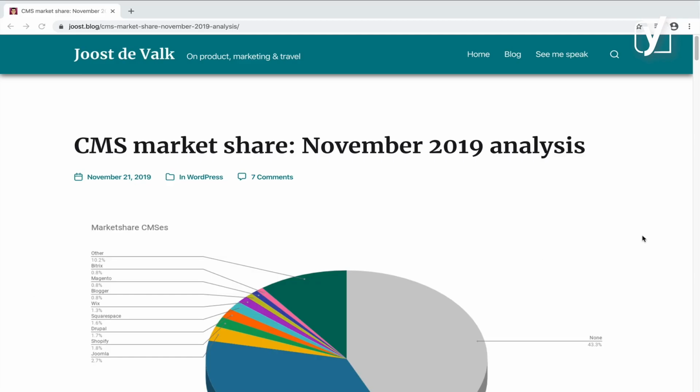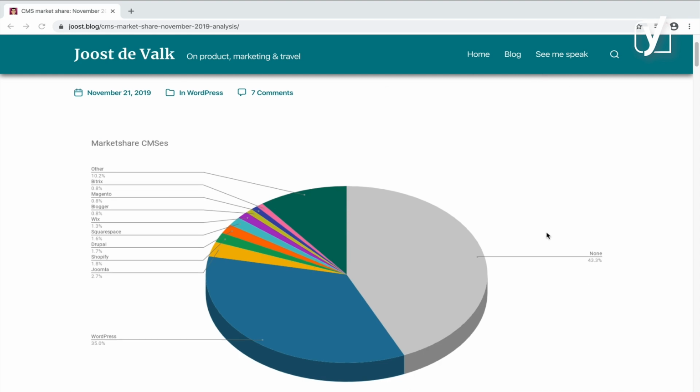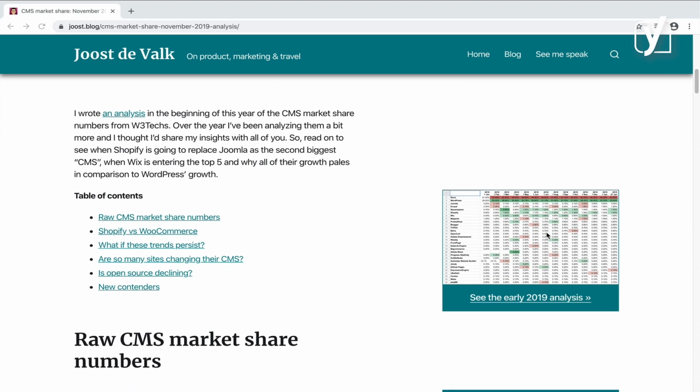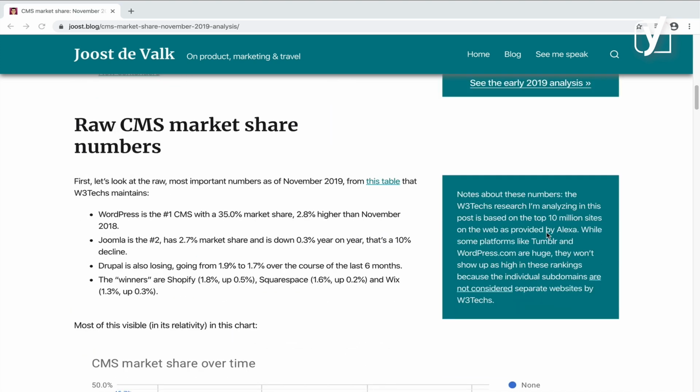On Yoast's blog, there's an even better example of the kind of things you can do with the block editor. Let's take a look at his post, CMS Market Share, November 2019 Analysis. Specifically, let's pay attention to the layout, flow, and design of the post. Take a look at this part. There are many elements here. A paragraph, a table of contents, a heading, a link with a preview, a list, and a box with some important information. All of these elements are ordered so neatly, it's very easy for a user to navigate them. The quick access to additional information also adds to the quality of the post.